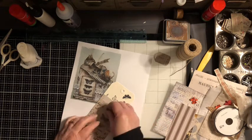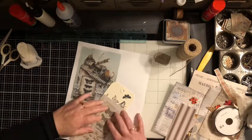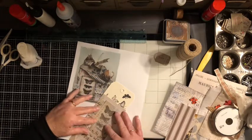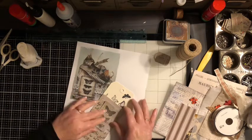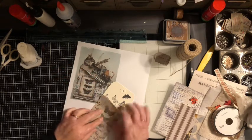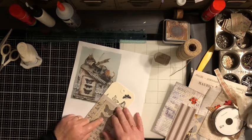And then this will go on top of it like this. So you're going to need something for your tag with a stamp on it. And then you're going to need some little scrap cardstock, or fabric if you want to try it in fabric. Whatever you want your front and back to be, because that's going to roll down so the back will show. And then you're going to need your focal point to put on top.